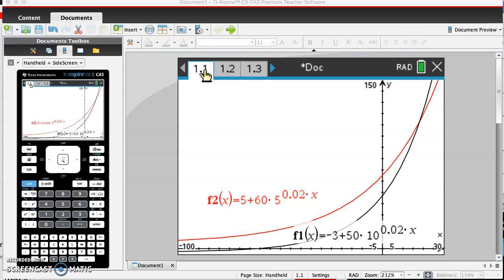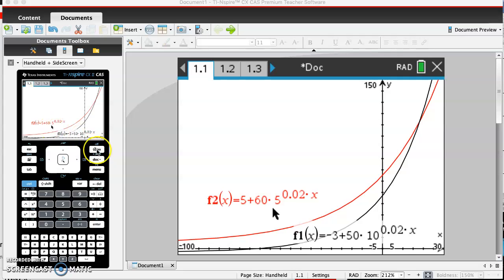As you can see here, I have got two exponential functions and I've defined them on the graph page, and I've got the graphs up. I've changed my window settings so that I can see all the important points. I've already showed you how you can use your graph page with Analyze Graph and Trace to find those points, but sometimes you want more accuracy than 1 or 2 decimal places, and to do that you need to use your calculator page.